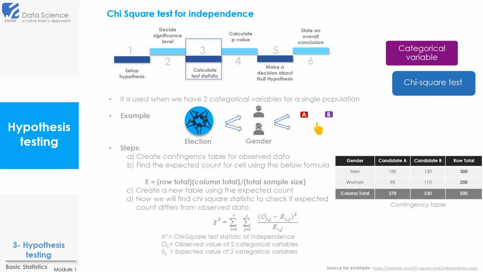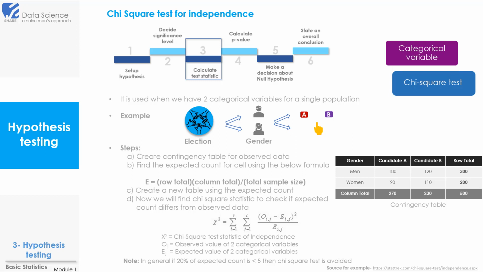Now again I am restating, you don't have to worry about remembering these formulas. The only important thing is that you understand the concept behind it. All these calculations will be done by our software, so you don't have to worry about the formulas. Now there is a small note given here. It says, in general, if 20% of expected counts are less than 5, then the chi-square test is to be avoided. So that is how you perform chi-square testing.